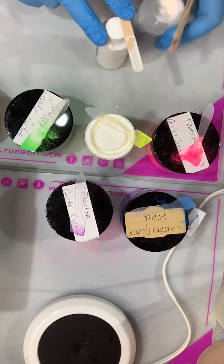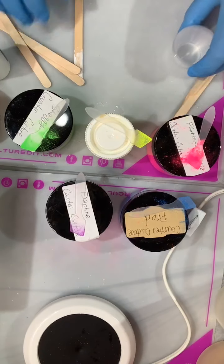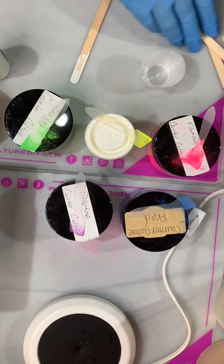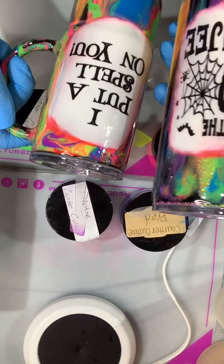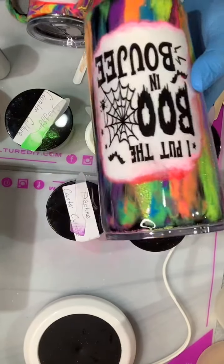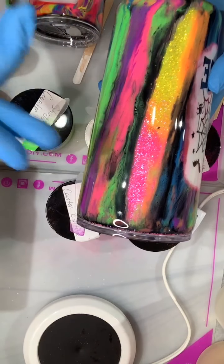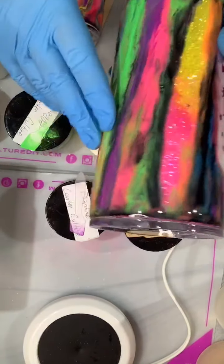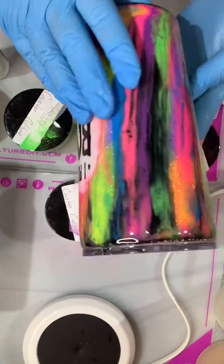Okay, so what I'm going to do is I'm going to do one of each color, but let's think about this. Talk about the science behind it. So here's the two cups, just so you guys can see what I'm kind of working on. This one right here, I used glitter, okay? And what I did was I put glitter down, and then basically like your geode with your acetone, I swiped off the black. Okay, so I have patches where the glitter is poking through. I just rubbed it. That way it's looking distressed.